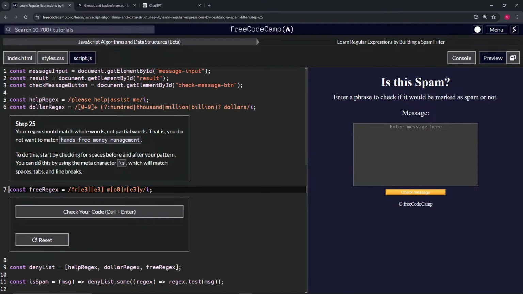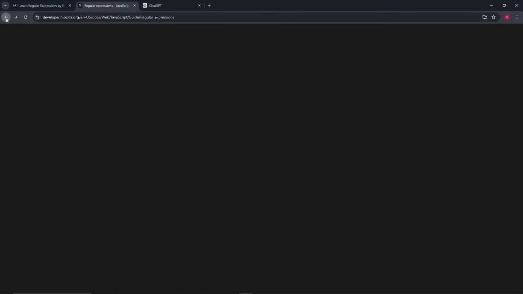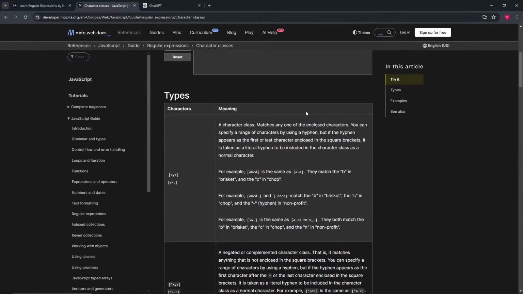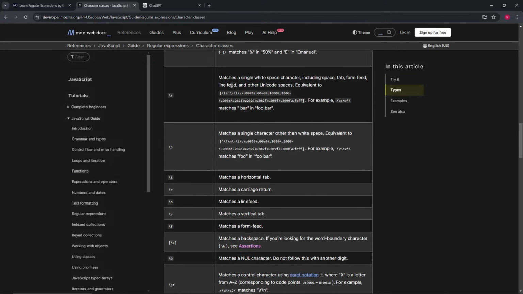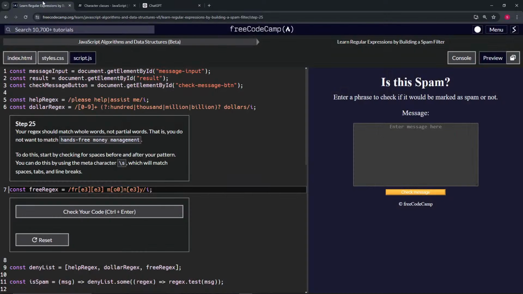We can do this by having the meta character backslash s. That's over here in character classes. It matches a single white space character, which will match space, tabs, and line breaks.